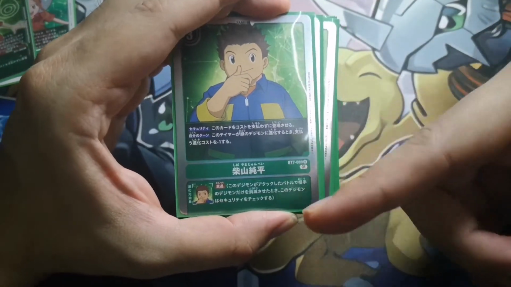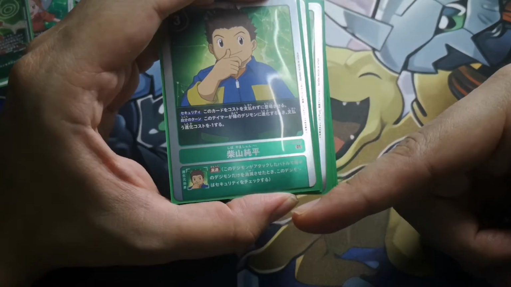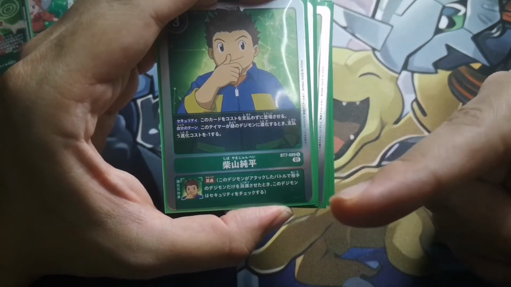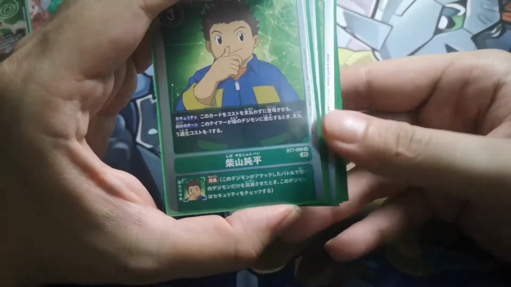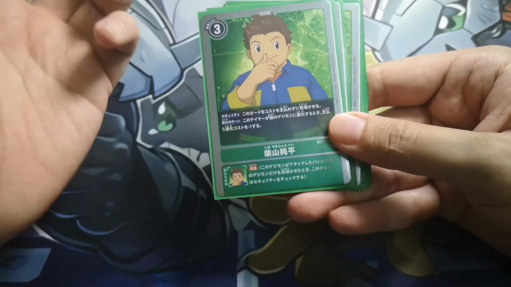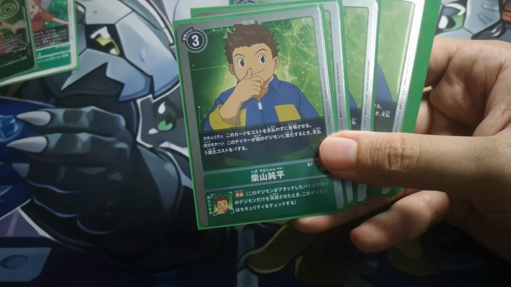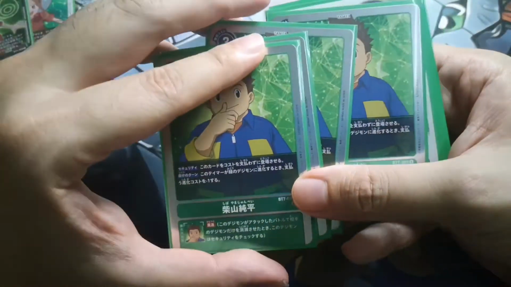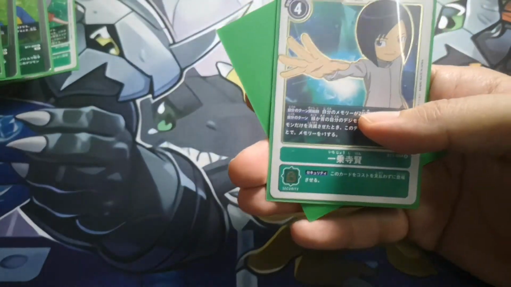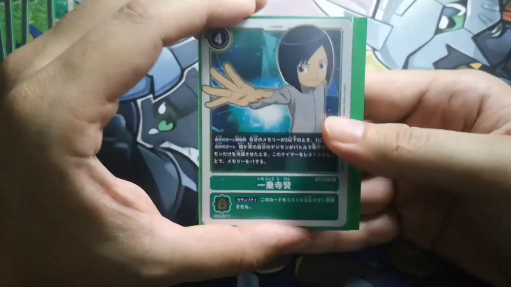And surprisingly, they didn't do this last time. This Tamer has an ESS, so it has a Digivolution effect. So it gives your Digimon piercing. So this deck attacks a lot of the opponent's Digimon, so having piercing is very good to close up the game. Next, he plays Ken.